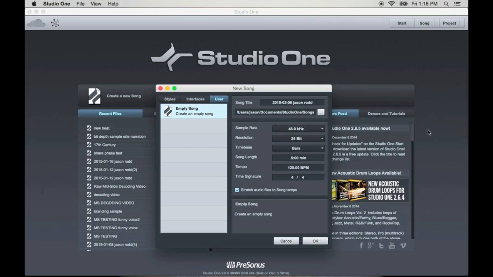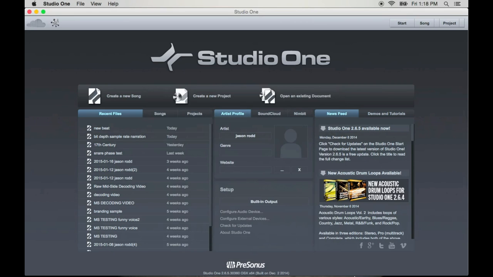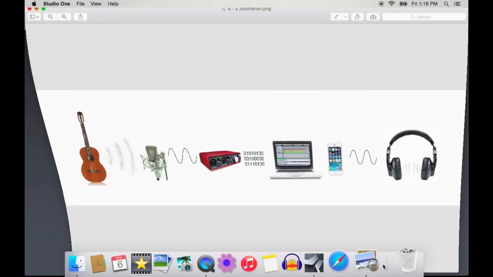So that's something to keep in mind when working with audio for video. I have another illustration here that might help you better understand the whole process from A to Z. So firstly, the instrument, whatever it may be, causes pressure waves in the air. This analog information causes the diaphragm of a microphone to move in and out. The microphone sends this analog information as a wave of voltage.